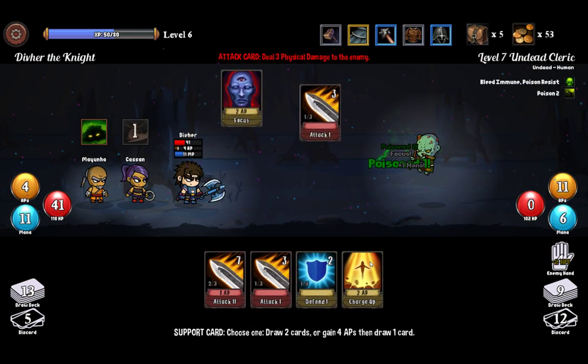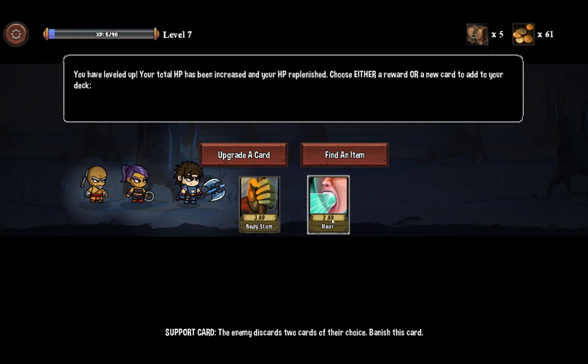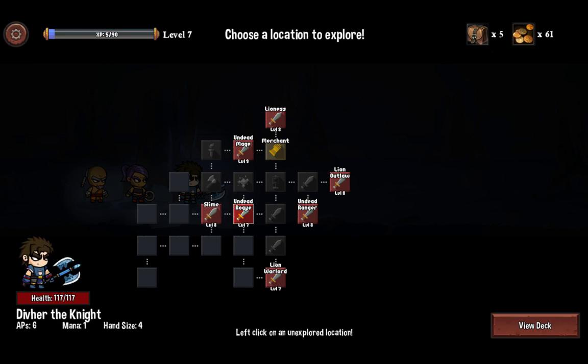Almost. And he's dead due to poison? I thought he couldn't get poison damage. Leveled up. Now it's upgrade a card, find an item. Body slam, deal damage equal to 20% of your current health rounded down. I really love Roar, but that health is gonna be really good.